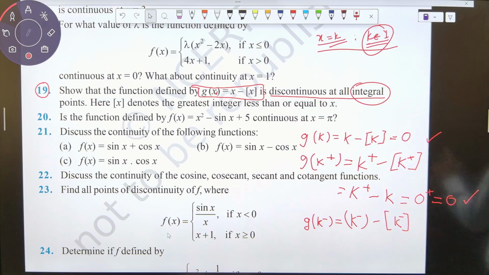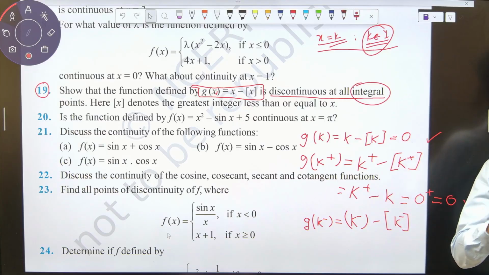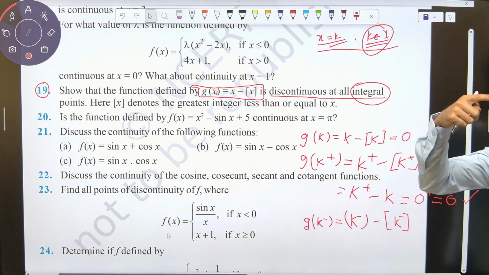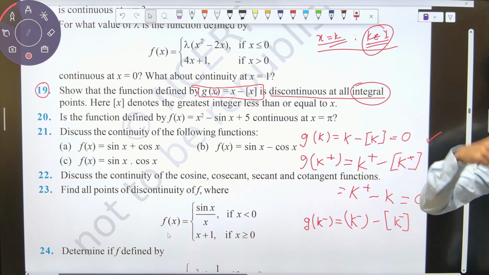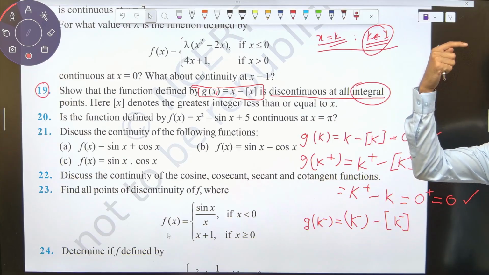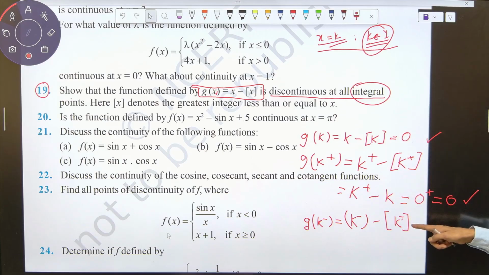So if it is 2 minus, that means 1.99999. What will you get as the integer? 1. If it is 3 minus, what will you get as the integer? 2. If it is 4 minus? If it is 10 minus, what will you get as the integer? If it is 10 minus, the answer is 9. What is the relation between both? 10 minus 1 is coming 9. If it is 100 minus, what will you get as the integer? 99. So what is the relation between 100 and 99? 100 minus 1. So if I am writing k minus, what will you get as the integer? k minus 1.